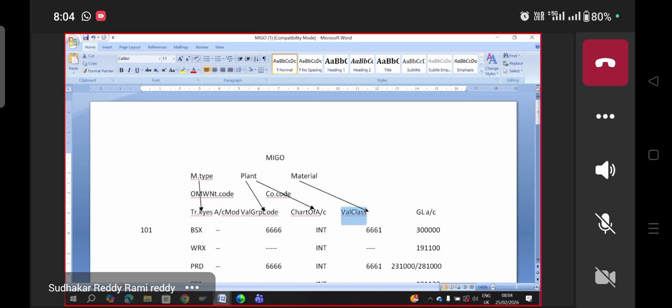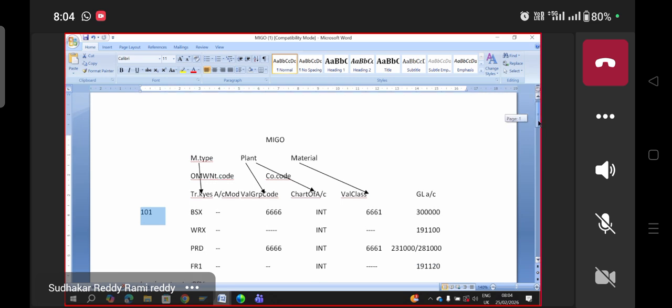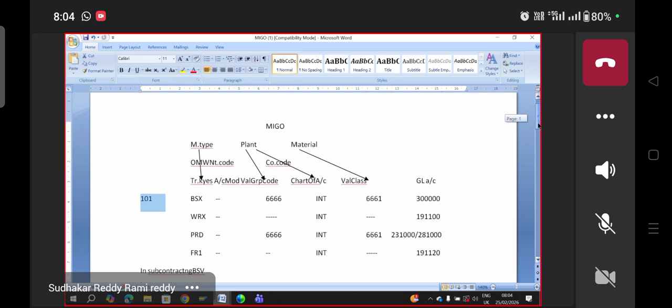Material. Valuation class. Last column GL. So here for 101, FR1 will not trigger by movement type. In the pricing procedure, the price condition type, having what account key, then with that.